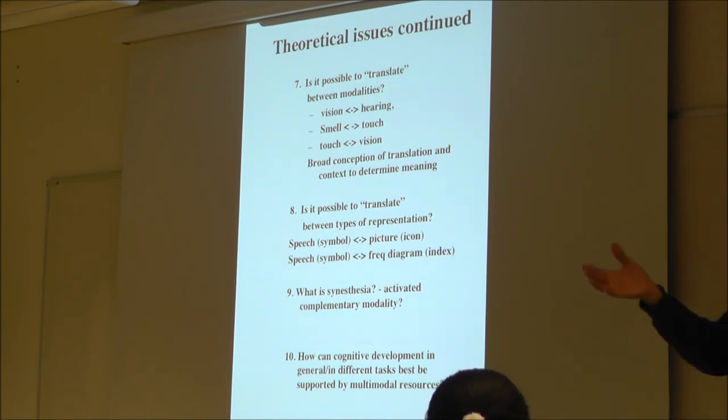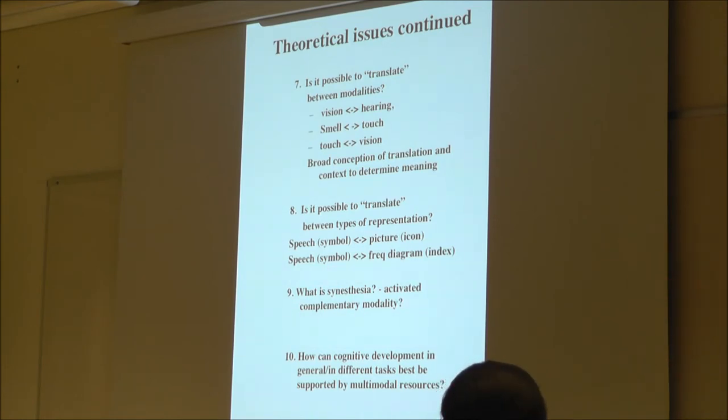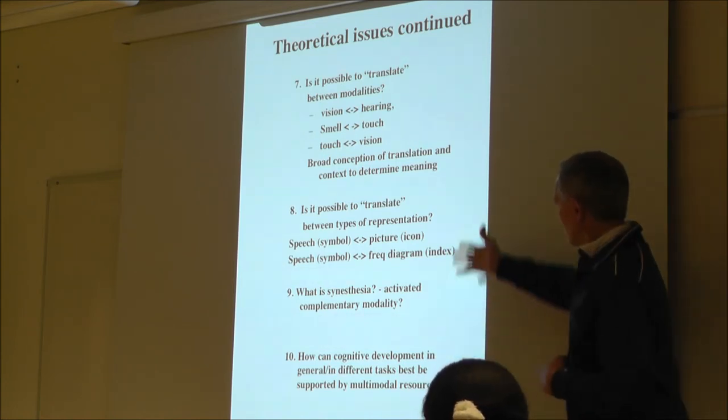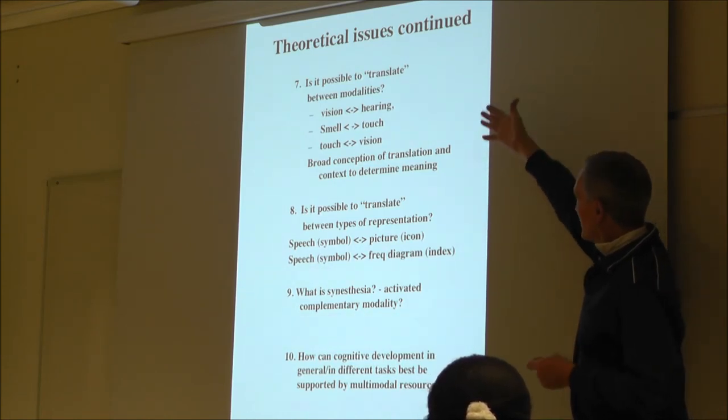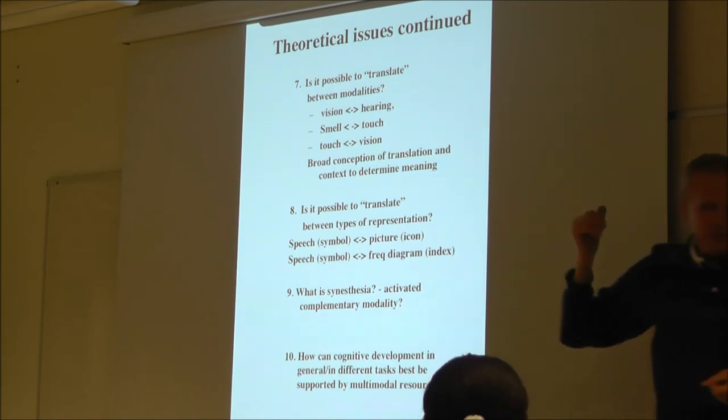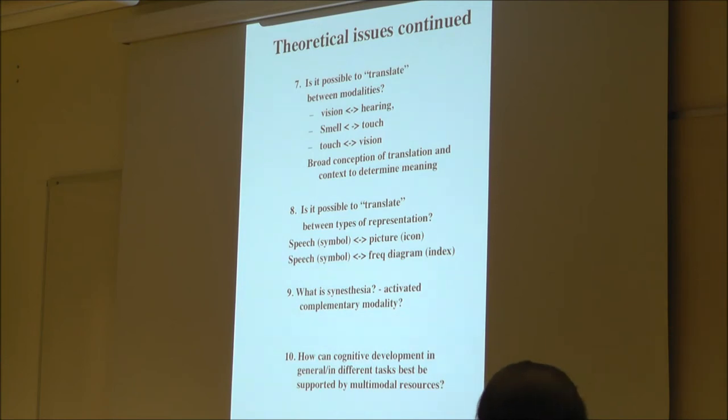Pictures and words both have their own specific kinds of advantages and disadvantages, and it's not so easy to go between them. But in any case, when you go between pictures and words, you're not primarily going between modalities, but between different modes of representation. So that's actually a question we have here: is it possible to translate between types of representations? Up here, when we are talking about translation between modalities, we have to look at such things as intensity, duration, more basic physical qualities. Loud noise, strong light, long noise, long light signal, repetitive light signal, repetitive sound signal, things like that are probably possible to translate between modalities.